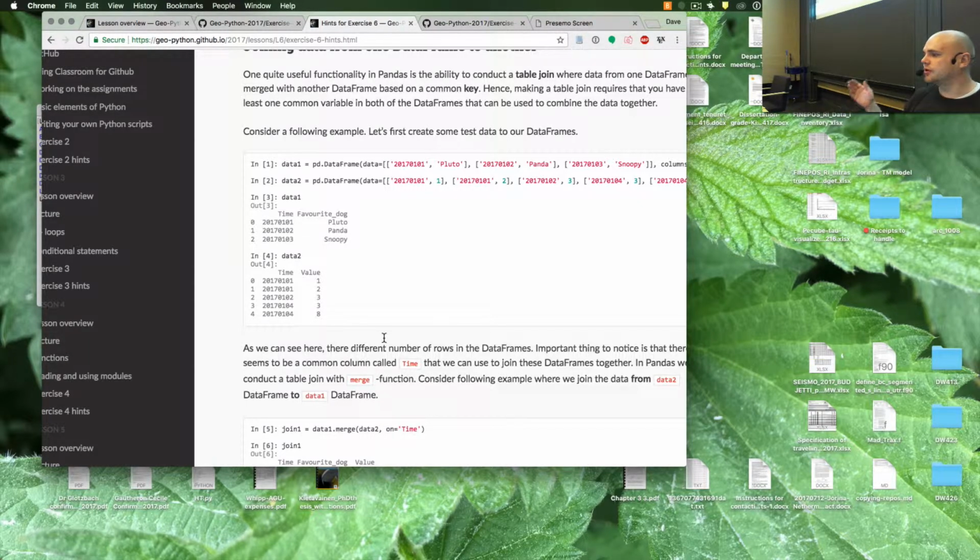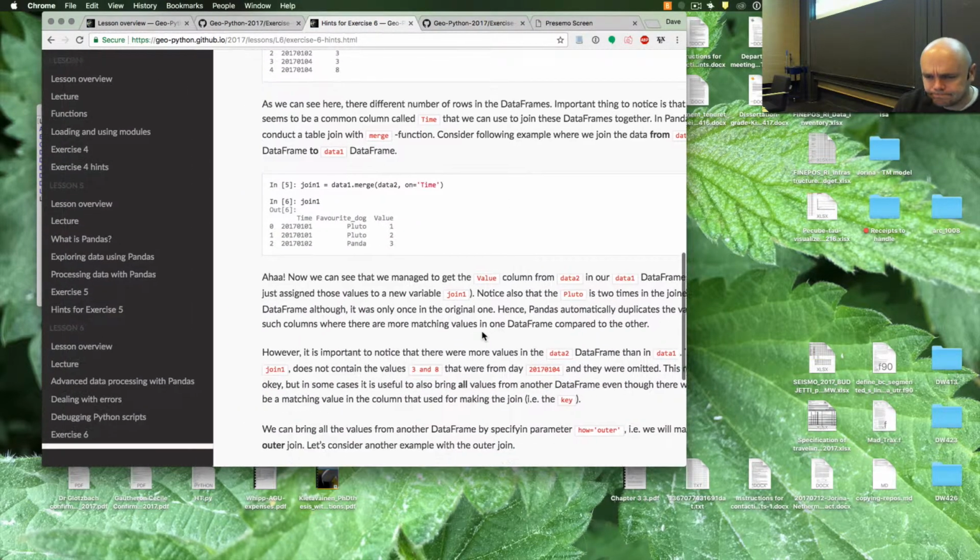So if you have 700 something rows in the one, you want to join the 12 rows from the other data frame, which has the yearly anomalies information, or the average for each month. The reference temperatures were in that one. You want to join those data frames together in a way that each row in that 700 rows data frame will get all the values from the other one, so that you end up with multiple duplicate values from the reference temperature data frame.